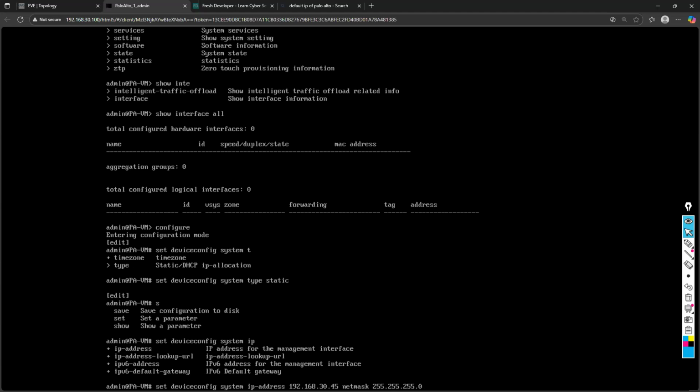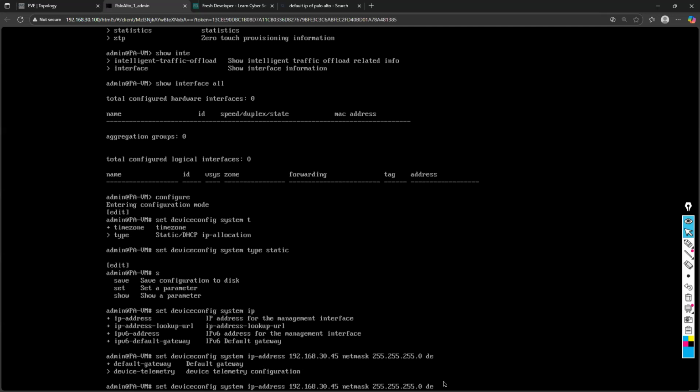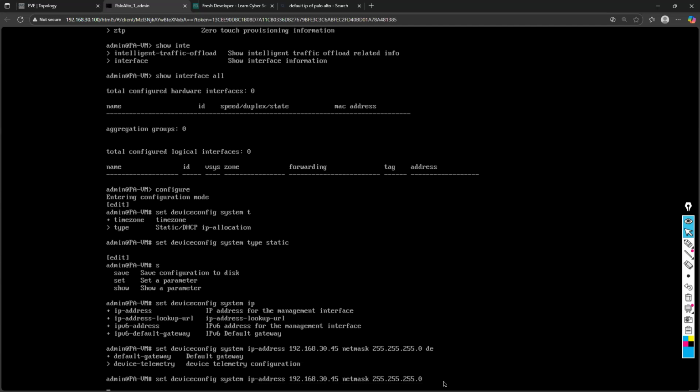Later on, you can also give the default gateway after this, or the DNS servers and so on, but they are not required, so I will not give them now. You can see that I can give the default gateway here, but it's not required right now for my purpose. So I'm not going to configure them, and I just hit enter.